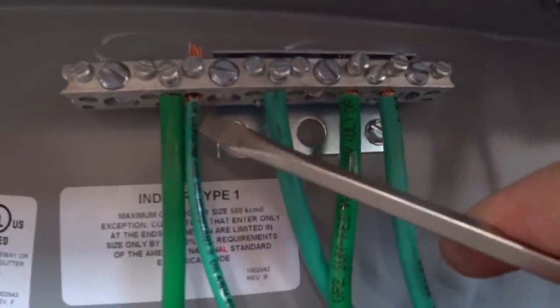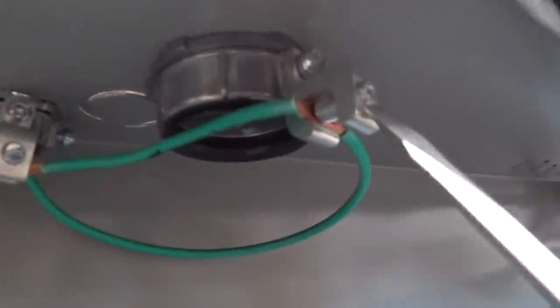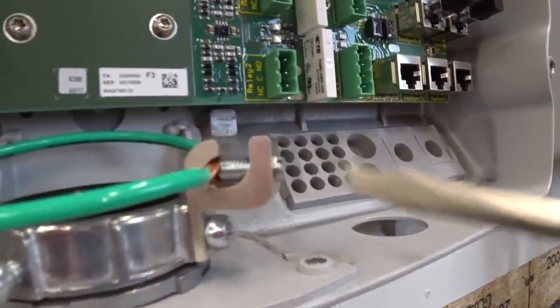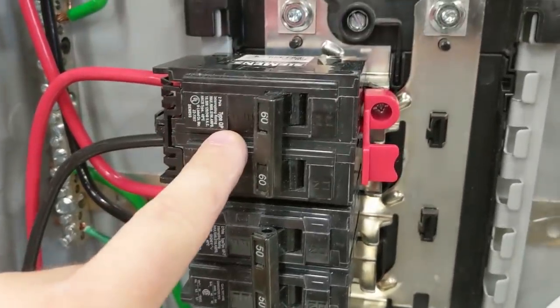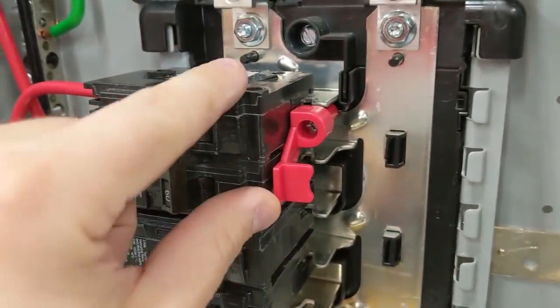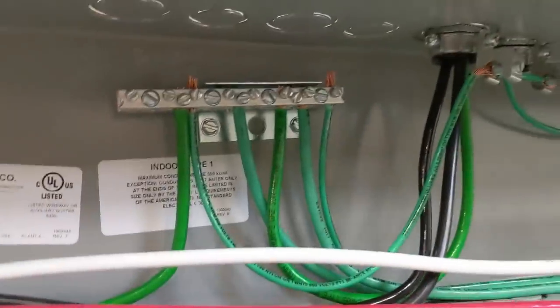Here's the 10 gauge wire that I just ran up. It comes over here and snags the bonding bushings, and then it runs up and snags these as well. Here's my 50 amp plug so I can plug some things in — I used six gauge wire simply because I had it as part of the spools. 50 amp circuit breaker, and here's my main circuit breaker which is 60 amp, again with the six gauge wire. I have the hold-down kit so this can't be accidentally pulled out. This is bonded here to these grounding bushings, and they all run through.